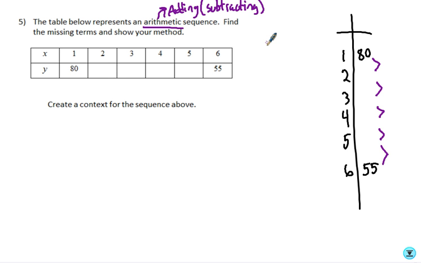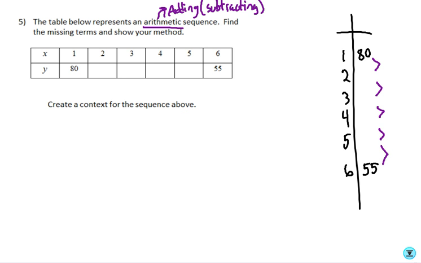You could do a guess and check thing and say, oh, maybe they're subtracting by 10. So maybe it's 80, 70, 60, 50. Oh, wait. No, that doesn't work. Subtracting by 10, that's too much. Maybe they're subtracting by 2. 78, 76, 74, 72. Oh, nope, too little. So we could do this guess and check thing and keep playing with it until we figure out a number.